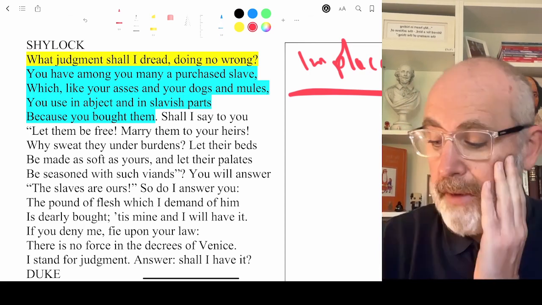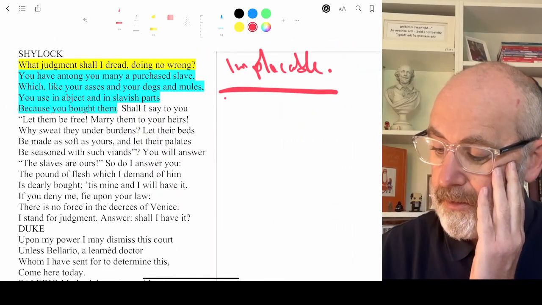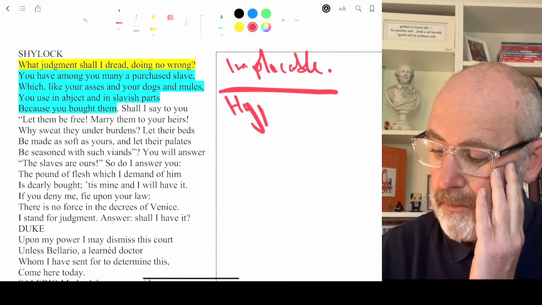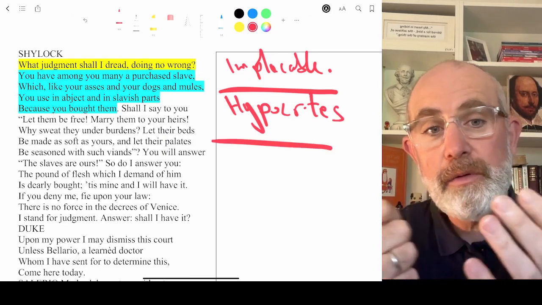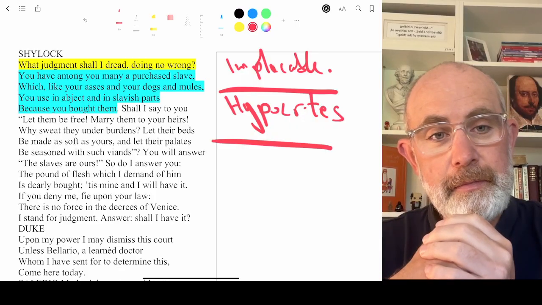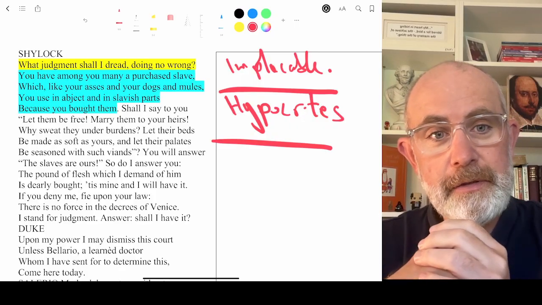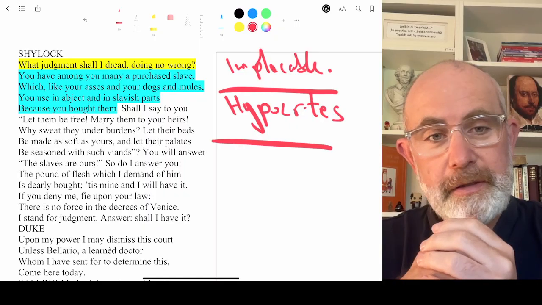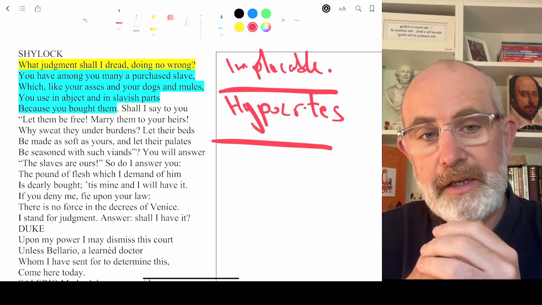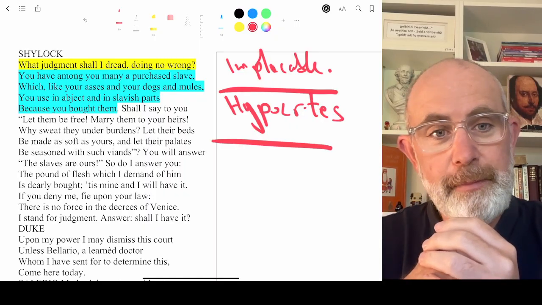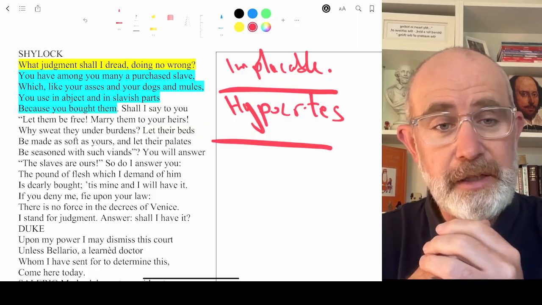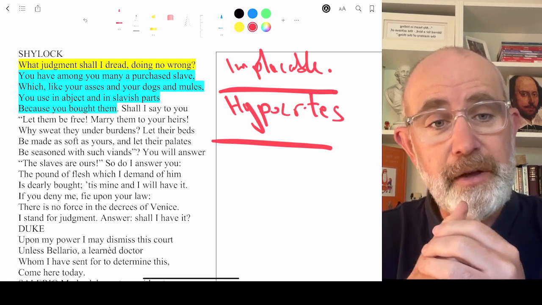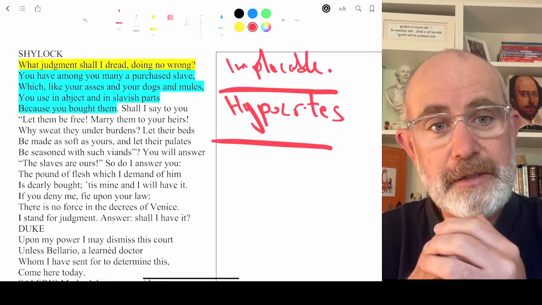His intelligence is amazing. He's pointing out the hypocrisy. He sees the Venetians, the Christians, as hypocrites. They own slaves. They mistreat those slaves. Those slaves are not equal. And Shylock is saying to them, if I tell you you have to treat them equally, you're going to say, no, I don't. The law says that they're slaves. And he's saying, well, if the law says that they're slaves, the law also says that I'm entitled to my pound of flesh. So enough of this.